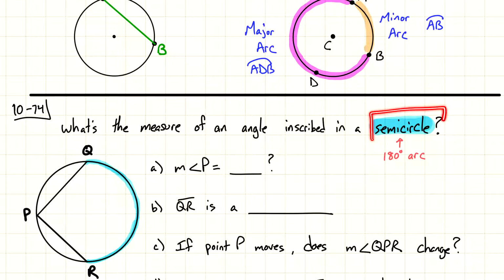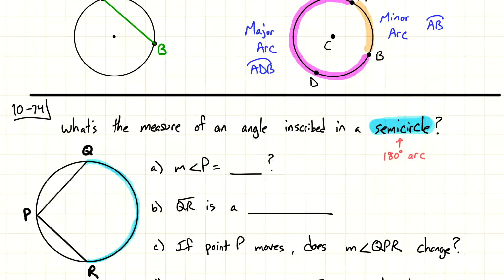So if you're not familiar with the term semicircle, hopefully you know what a circle is. So semi just means half of a circle. So a full circle is 360 degrees, and so our semicircle, which looks like a semicircle, is going to be 180 degrees, which we should be already familiar with. All right, so that's why I have here, it's a 180 degree arc.